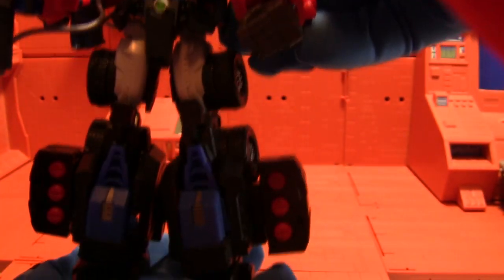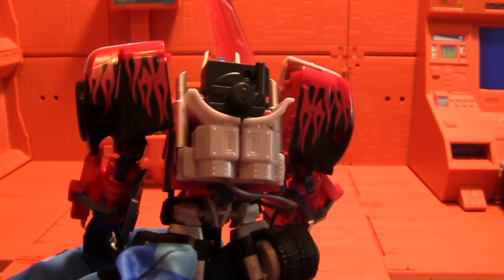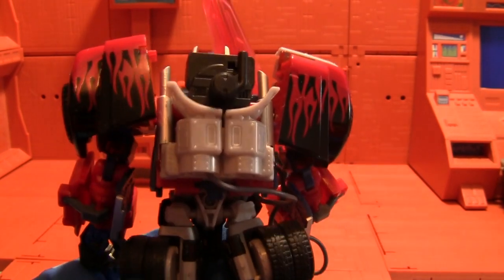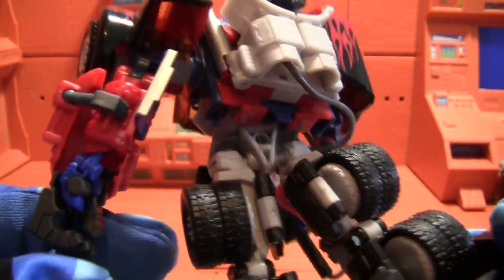I like these missile pieces on the side here — I think that gives him some girth. And here in the back, that's how he looks with the flames. Geez, with the flames. Seriously, Michael Bay designed this toy. I like the jet pack — looks very nice. You can see his exposed arms underneath the backside. Not very flattering, but as long as you close him in the front, it'll be okay.